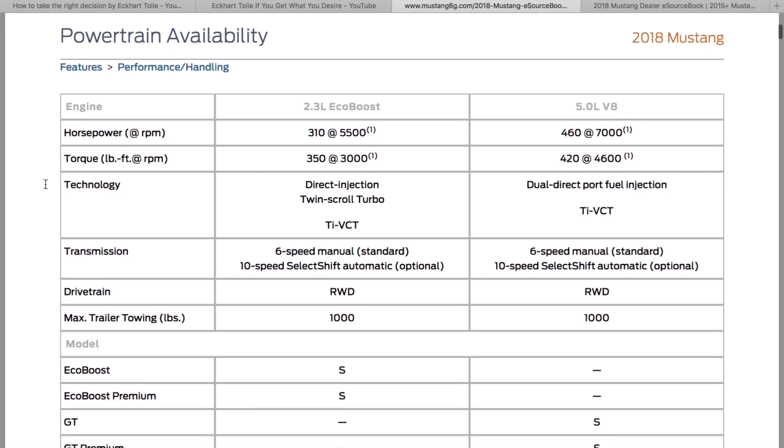Here's the info on the engines. I don't think we knew the peak horsepower until this came out, but it's 460 horsepower at 7,000 RPM — peak power moved up 500 RPMs. The previous gen GT five-liter made 435 at I believe 6,500 RPMs. Later as we look into the engine, you'll see why they moved up 500 RPMs — they changed up the intake manifold, cylinder head design, and a few other things. The juicy details are down below.